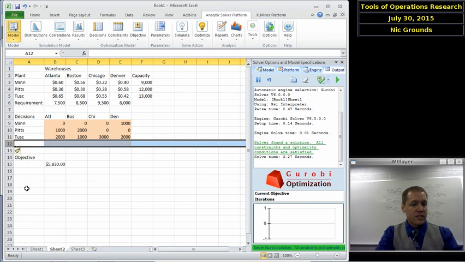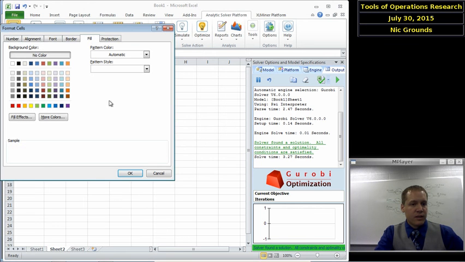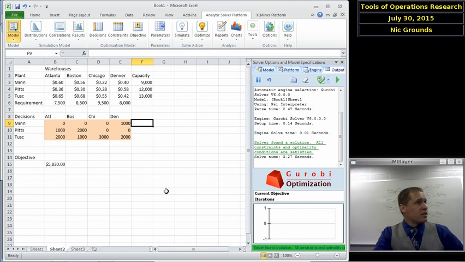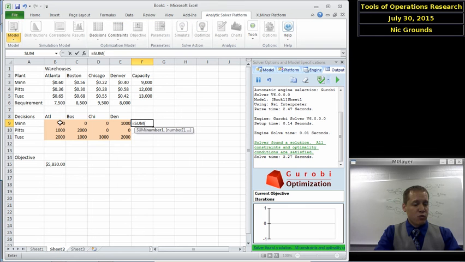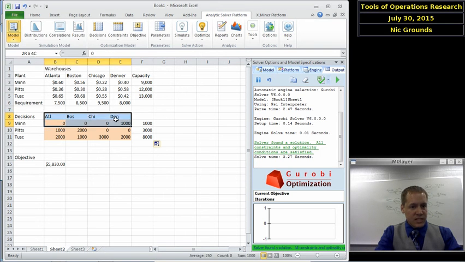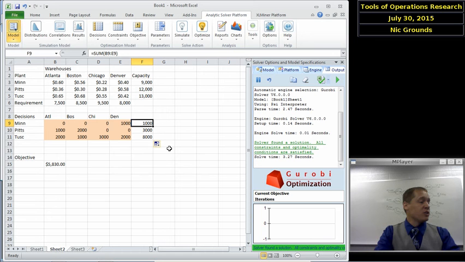However, we need more than just the objective function. We need a set of constraints, okay, which we can nicely compute, again in a tabular fashion. If I sum each row of my decision variables, the sum of each row tells me how many units are being shipped out of the plant represented by that row. So Minneapolis obviously ships 1,000 to Denver, 0 everywhere else, so it's shipping 1,000 units out in total. Pittsburgh is shipping 1,000 to Atlanta, 2,000 to Boston, that's a total of 3,000, and so forth.